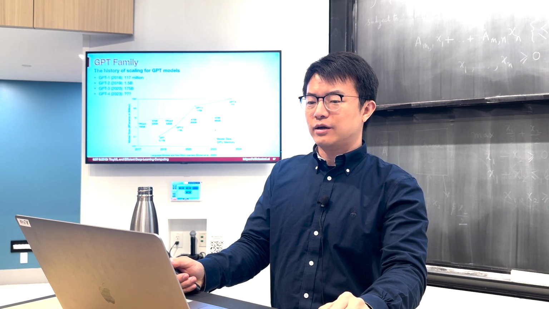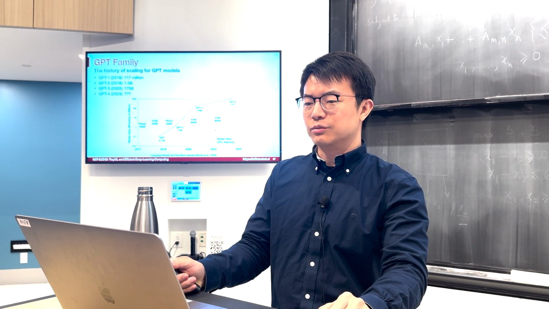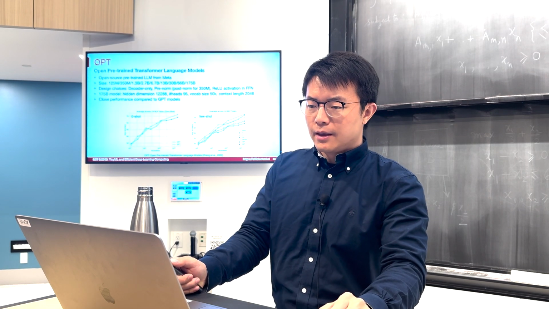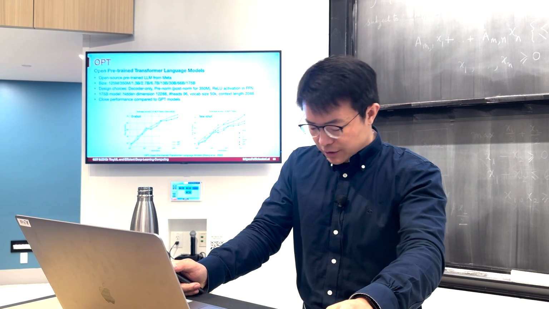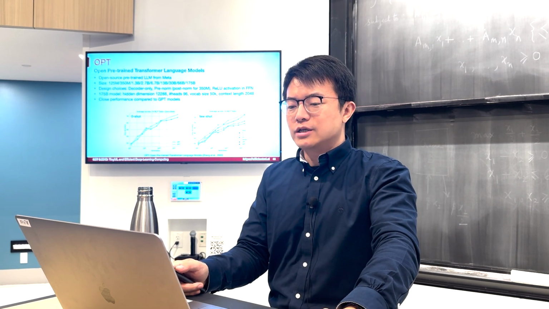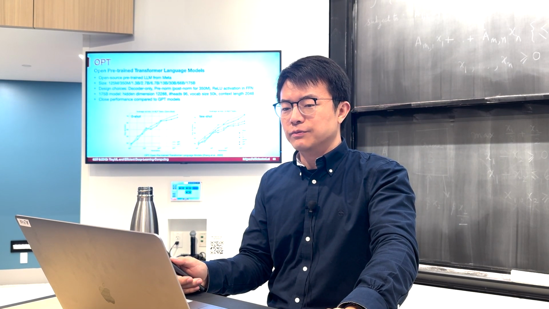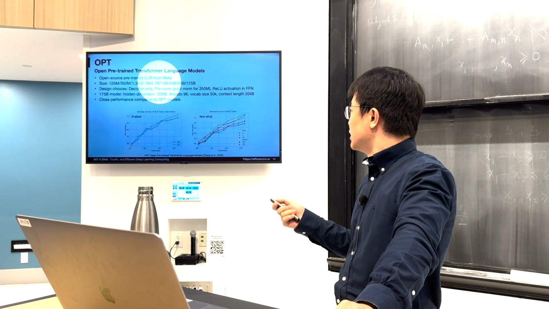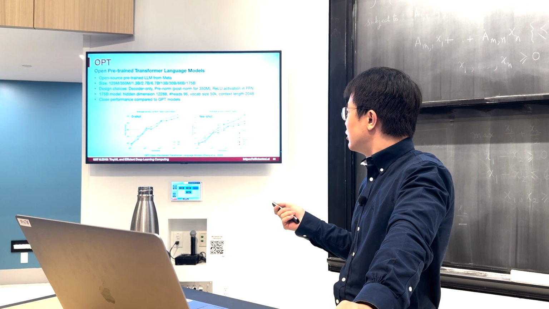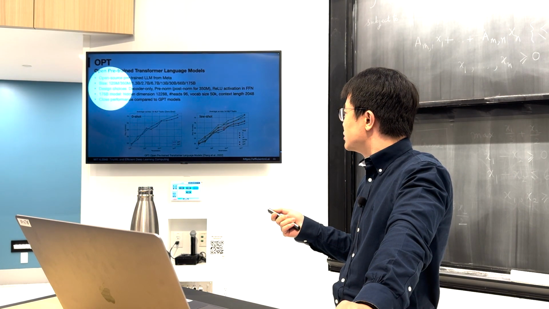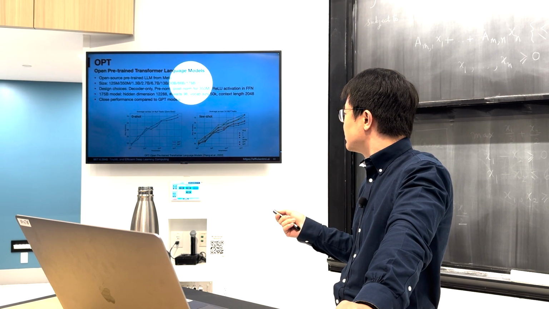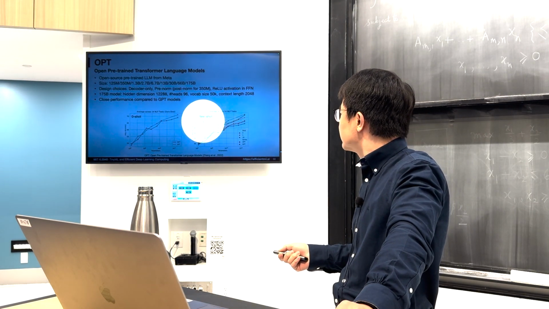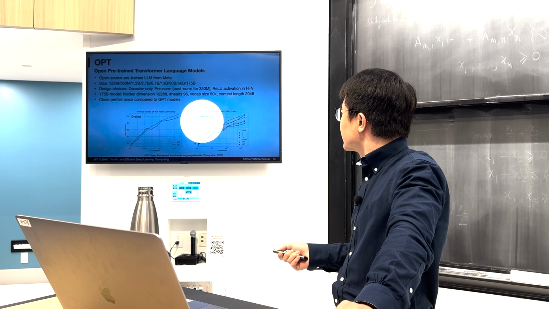So this is the GPT family, actually growing pretty fast. Later ones are not released, so we don't know. And then the open source version quickly caught up since about 2022. The first one is the OPT model, Open Pre-trained Transformer large language models. Meta open sourced different sizes ranging from 125 million to 175 billion. This is zero-shot capability. This is the few-shot capability.